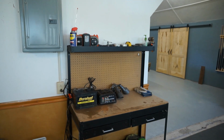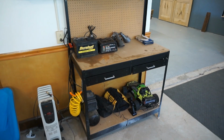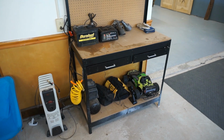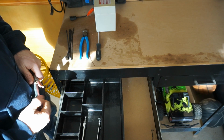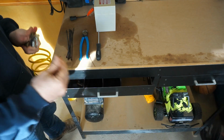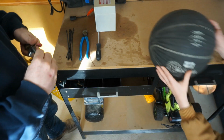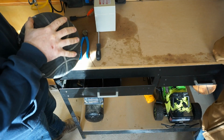And then I also have a workbench set up on the last wall that has a charging station, so we can charge power wheels, batteries for multiple things that we use. Also have a little compressor set up that's plugged in, ready to go to air up tires, balls, things of that nature, with all the different accessories we can need for that. It has a place for my son's remote control car to sit, and just anything that we might need, like I said, right by the door.